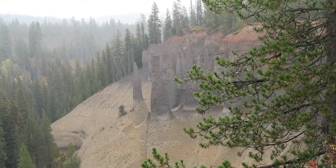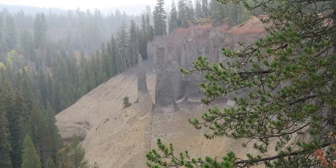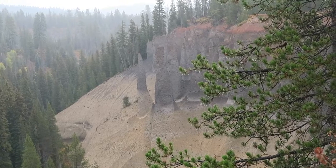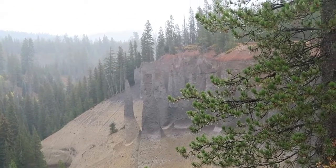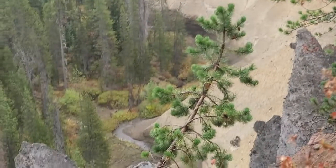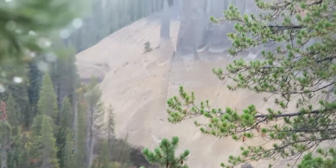According to my little information, this is what it says about the Pinnacles. It says they are fossil fumaroles where volcanic gases once rose up through a layer of volcanic ash, cementing the ash into solid rock, and creating these little things that almost look a little bit like hoodoos from Bryce Canyon. And there's a little stream down there too. That's really pretty. So we're just gonna do that little trail really quick and see where it takes us.